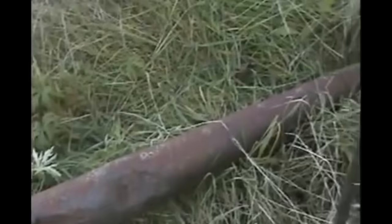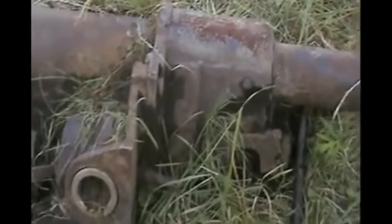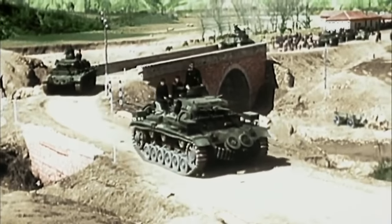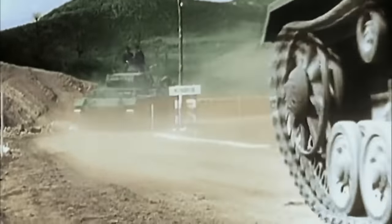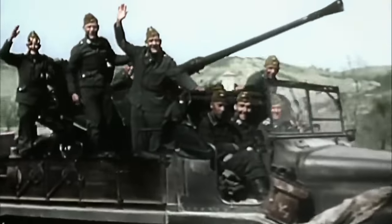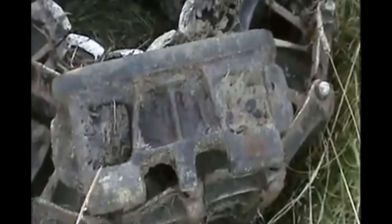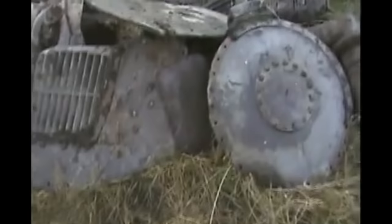In this story, we will tell about a researcher looking for World War II artifacts who managed to gather an interesting collection of German tank and armored vehicle parts. For several years, the man dragged war artifacts into his backyard. It's worth noting the excellent condition of the finds. There is almost no corrosion on the metal. Inscriptions and German crosses marked with white paint are preserved on some parts. We do not know what the seeker did with these finds. Maybe the parts were given to the restorers or they are still in his backyard.